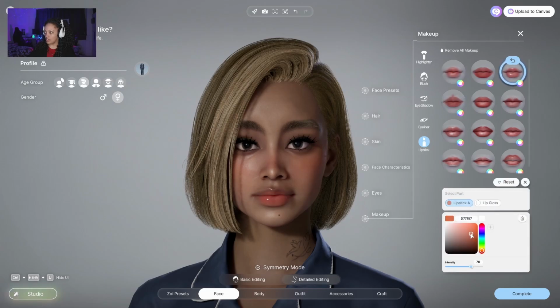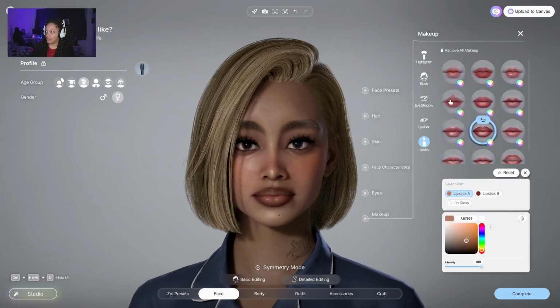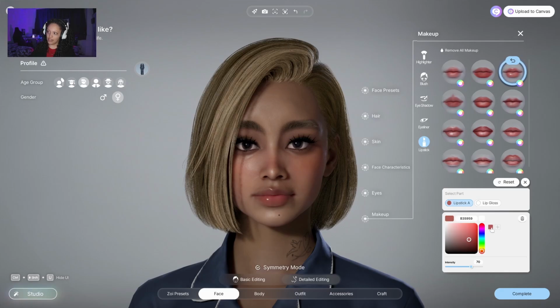I'm gonna change the color around. One other thing: for example, if I go over here, I quite like this shade. I'm going to press the plus and that color is now saved. So now when I go back here, I can click on there and, hey presto, I now have that shade here. And if I go into outfits, or anything else, that shade I've saved will be there. I think that resets every time you open the game, so it's only there whilst you're playing. Once you log out of the game and come back in, that will all be wiped.